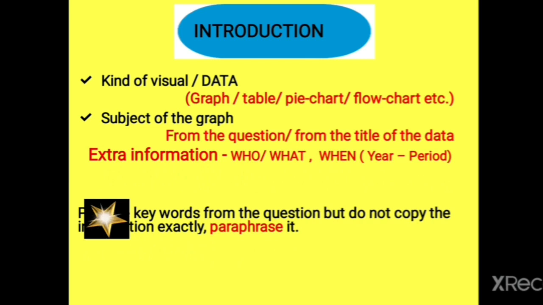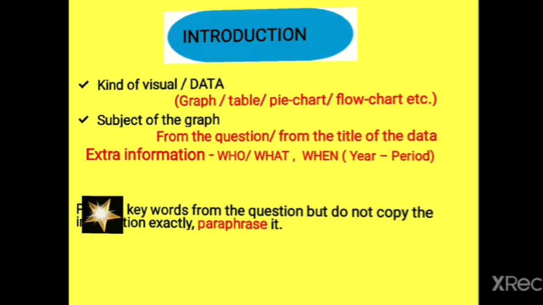You can do it easily by replacing the keywords with their synonyms, or changing the sentence structure. At times you can even change the adjectives to noun forms. Say for example, technology can be put up as technological advancement or things like that. So don't use the exact line because that shows that you don't have the proficiency in writing. So instead of picking up the same exact line, try to paraphrase it.